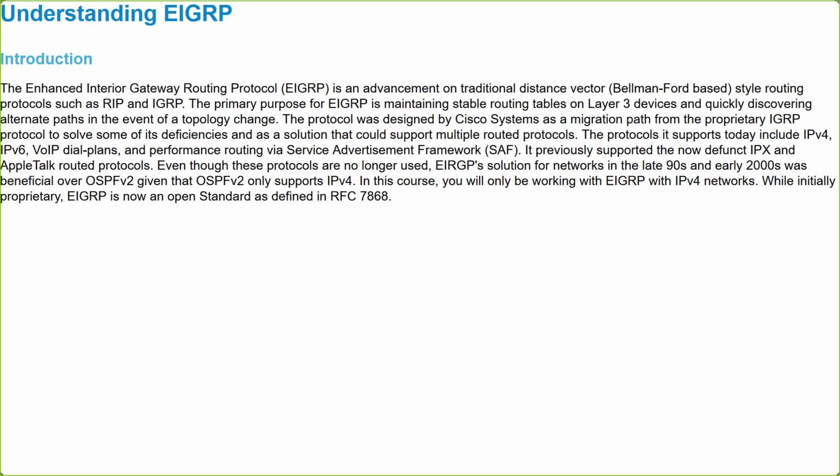So EIGRP came out in the early 90s. It was released as a Cisco proprietary routing protocol, and it was classless, meaning that it supported all of those things like subnetting and summarization and authentication and variable length subnet masks and so on. So we're going to do a bit of a deep dive into EIGRP. As you can see there, it was released in the late 90s, the early 2000s. That's when we also saw the use of OSPF for IPv4.